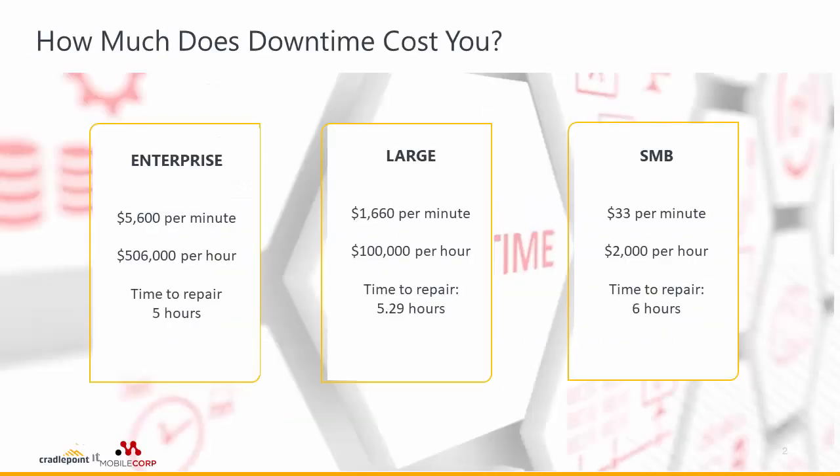To start, I thought we'd paint a picture of why I think most of us are attending today. One, because we recognise the risk to our organisations of unplanned downtime, and two, downtime costs all businesses of all sizes across all industries. Having a quick look, do any of these figures resonate with any of us? We've got here obviously large enterprise and small medium business. I'd be interested to know in the messages if you guys think those numbers are accurate, if they're too high or too low, because I've got a bit of a use case that we've discovered.